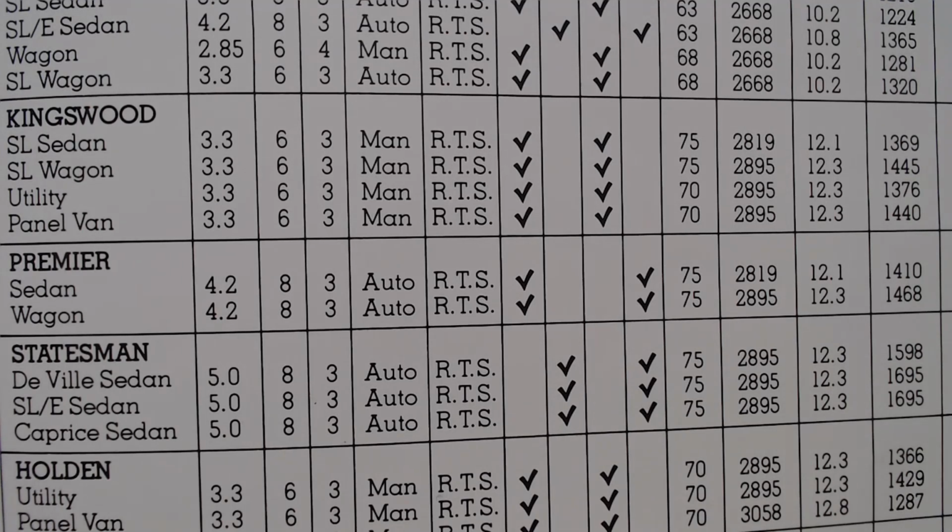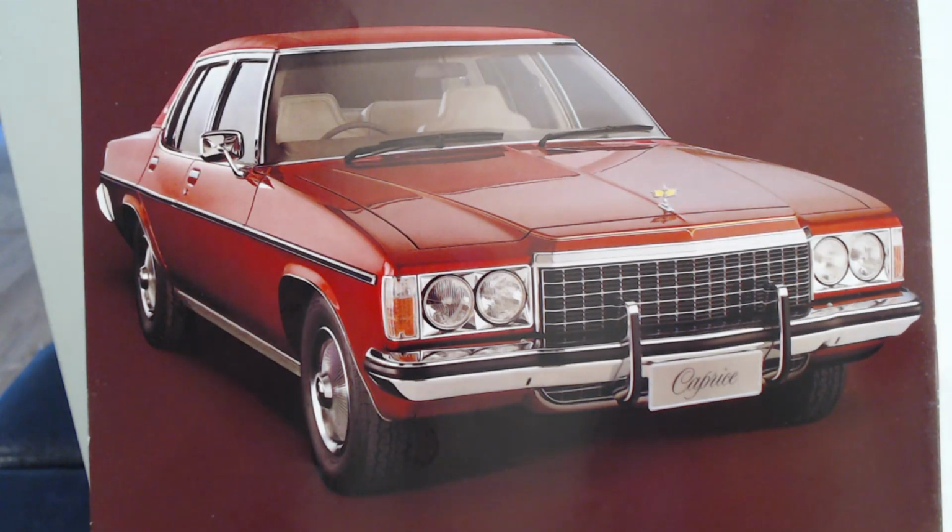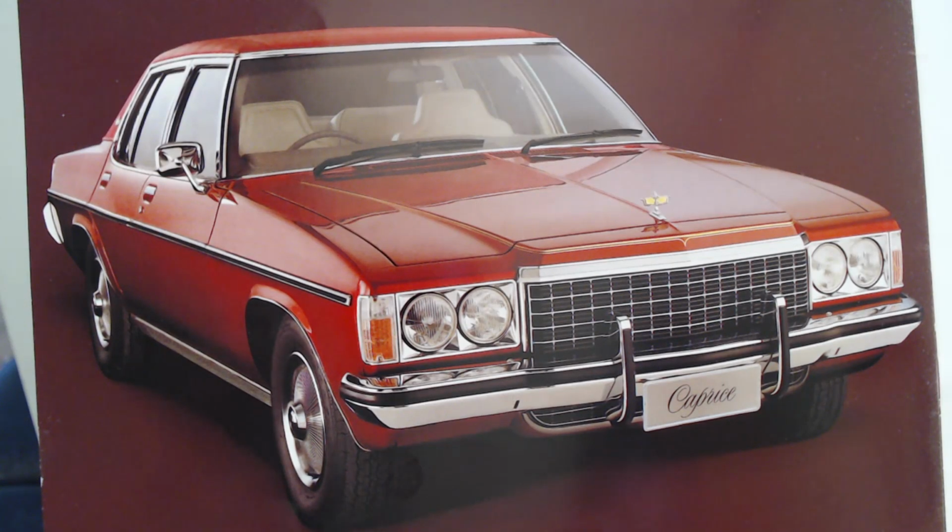So yes, they put a 5-litre in there, but possibly it needed that 5-litre because it was a pretty hefty big land yacht, really, wasn't it? But certainly a very interesting car. Just wondering, was it as good as it looks? Obviously I need people from Australia and New Zealand to tell me if they have any experience of these. Were they a good vehicle overall? Certainly today, I would happily own one of these if I could afford what would be very poor fuel economy, I'm sure, but it's a reminder that these big, huge cars with the big 5-litre engines are sadly no longer even considered today.